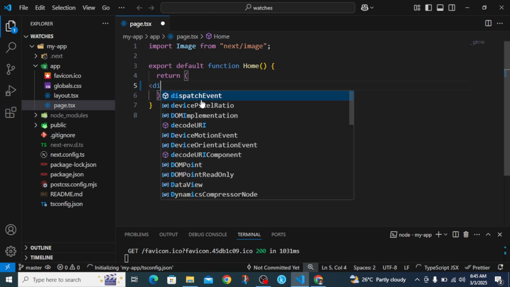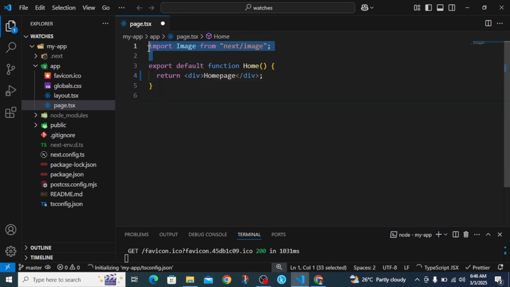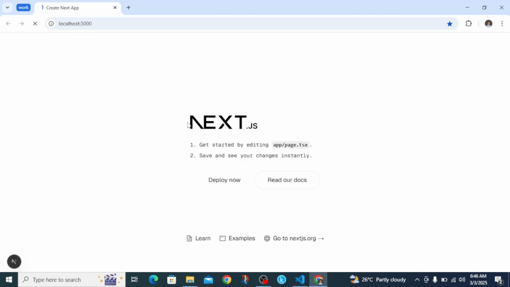I can just put a div, then I can say home page, just like this. Ctrl S, then if I check, I'll just have the home page.